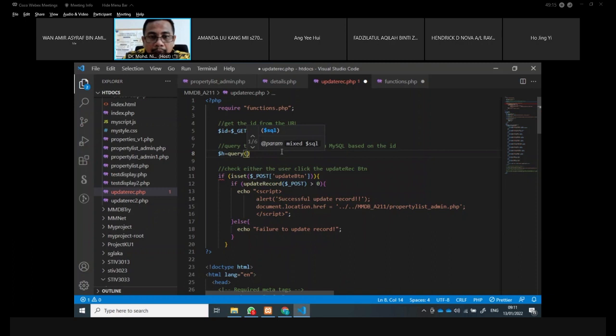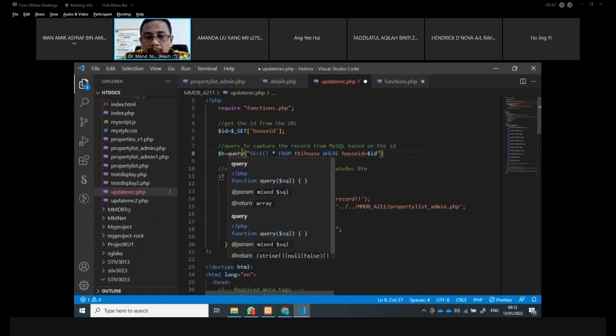The query is select all from table house where house ID is equal to the ID. So this is the ID, and we have the query first.